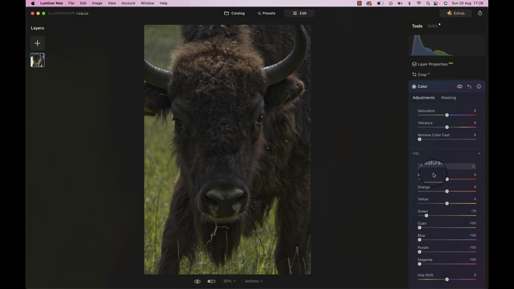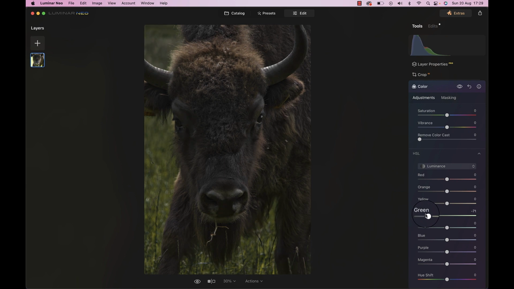The greens are still too bright though, so let's switch to luminance and tune down the greens a lot, maybe to around -75. This takes a lot of the attention away from the grass, which is great. Now, lastly for the step, let's bring down the hue for the greens a bit as well, to turn the image more orange, which is more in line with the color theme that we want to have for our image.